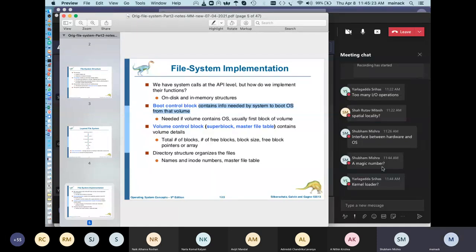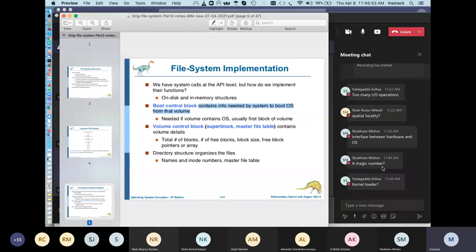First block. Okay, first block, such that when the bootloader tries to check if there is an OS in that volume, it will see that certain constant number to understand if there is any OS and what type of OS it is, so that it can list out and start loading the kernel from that volume. Okay. Srihash, what do you expect from the kernel loader? What do you mean that the first block contains the kernel loader?